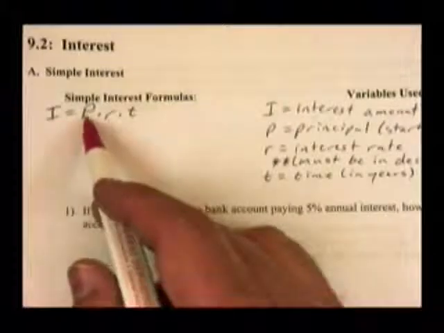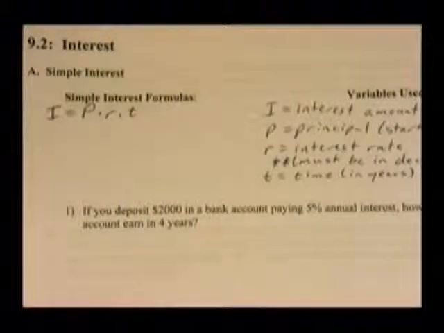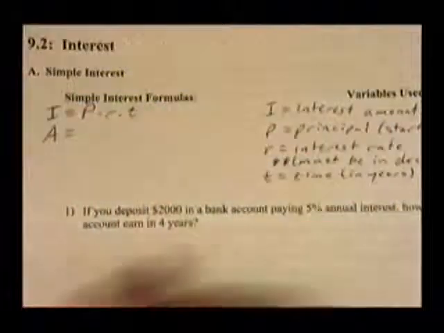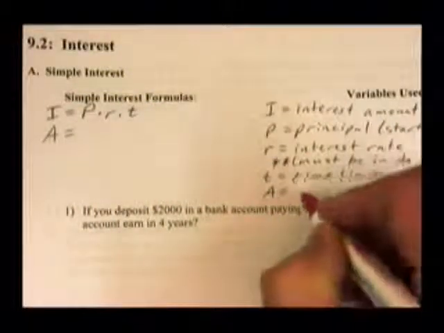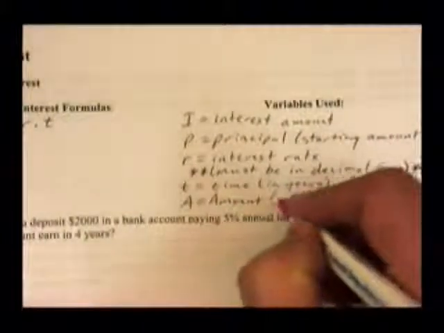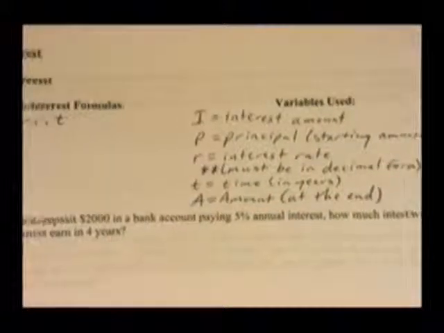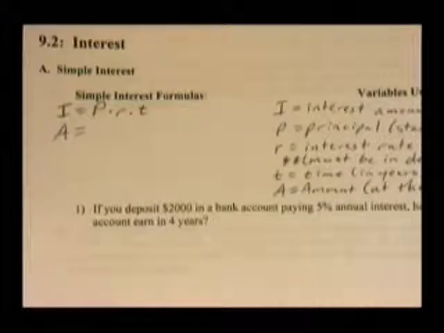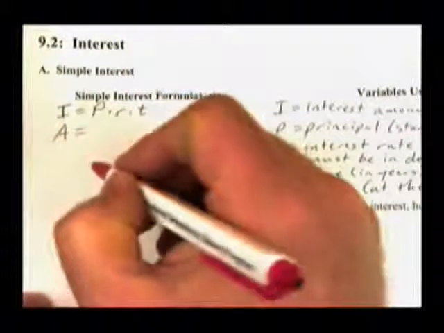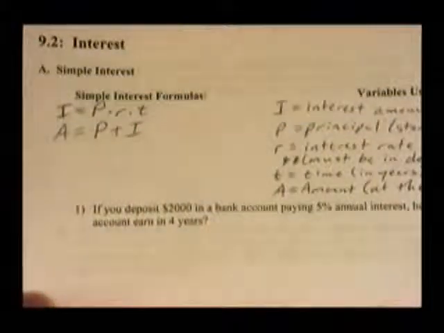The interest amount is equal to what you start with times the interest rate times the amount of time that is accruing. You can also say that we could take A, and A is the amount. It's typically called the amount, and what that means is it's the amount at the end. So P is our starting amount, and A is our amount at the end. So if we have A equals, what we're going to do, in order to get the ending amount, we're going to have to take our principal, what we started with, and add our interest to it.